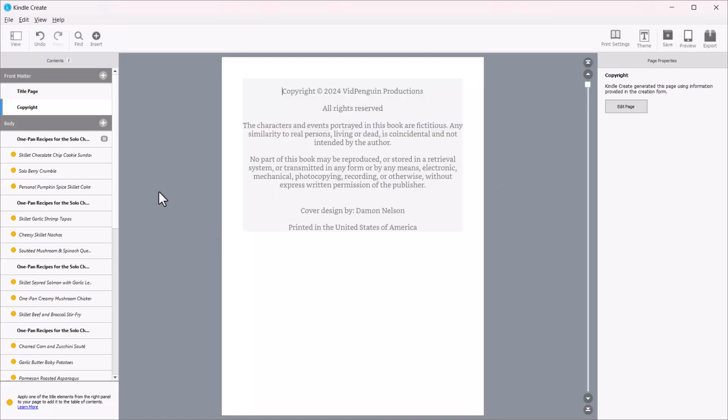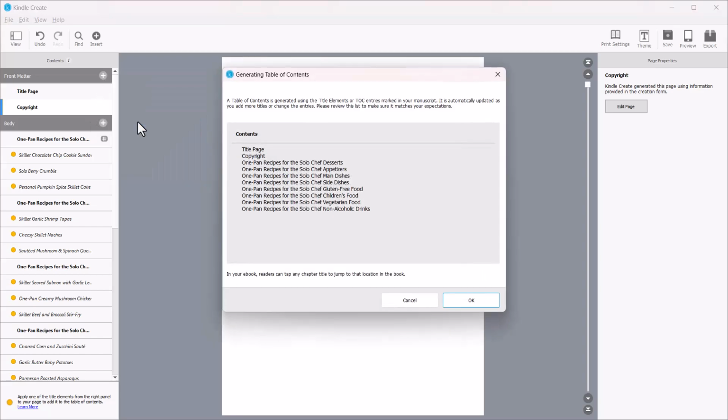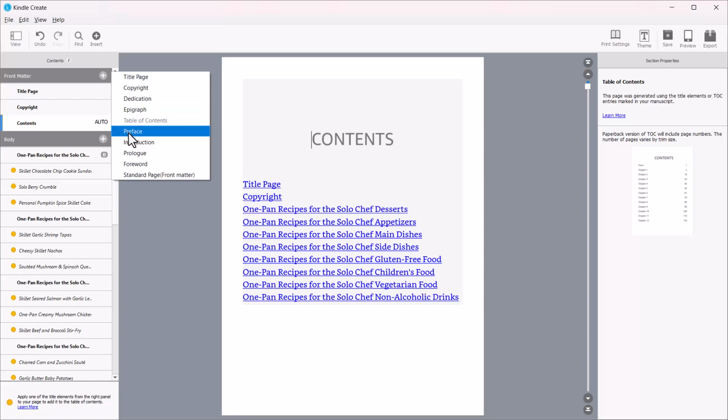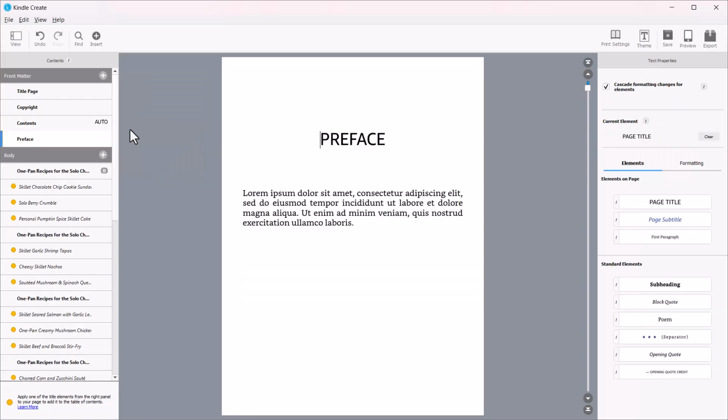Okay, that looks good. Now, one other thing, you're always going to need a table of contents. Now, as you add, it's automatically going to add to your table of contents. Now, remember, this is for Kindle, so there's going to be no page numbers. These are clickable links. I always try to put a preface in there if I'm doing cookbooks, and it's something about how the facts are estimated by cooking software, and something like we do our best on the recipes.